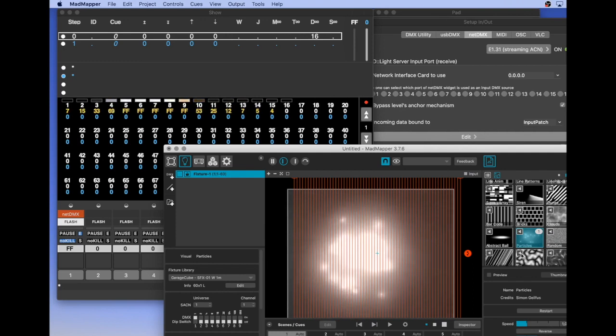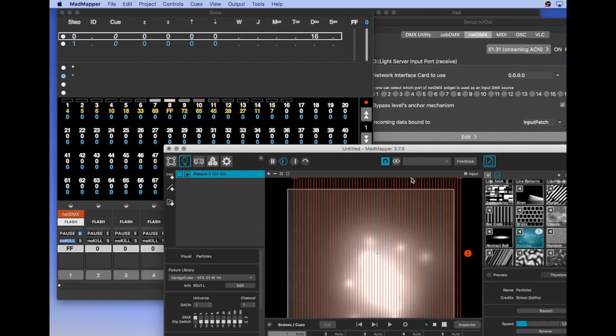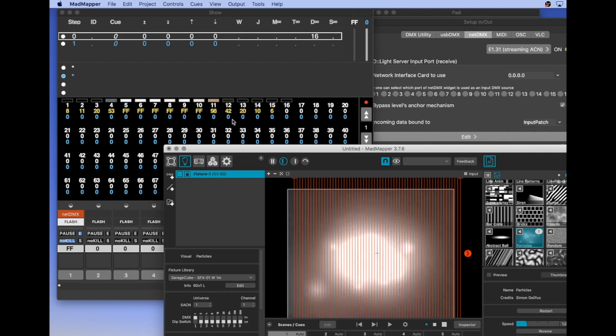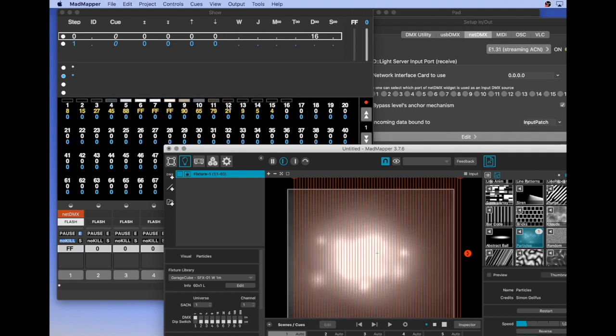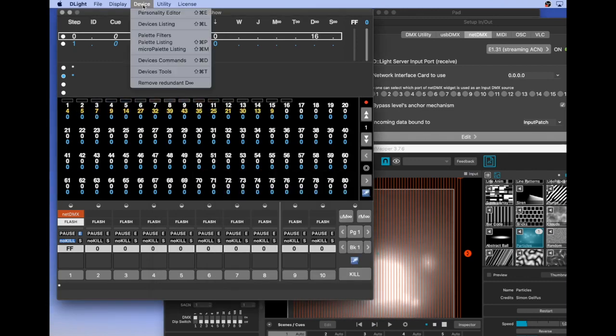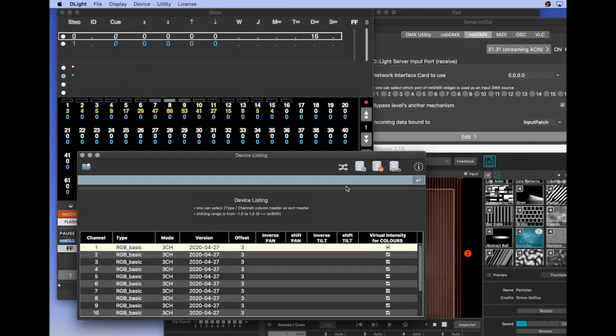Okay, so here's how to use MadMapper to control devices in DLight. To summarize, you import your devices thanks to the device listing. I suggest you use virtual intensity for color when the personality does not have it.